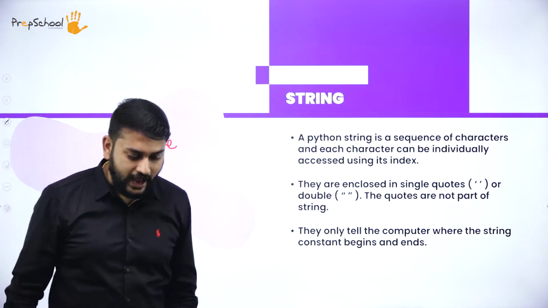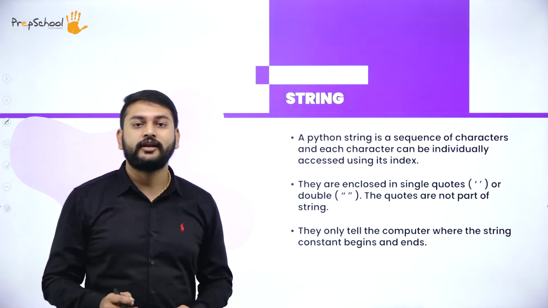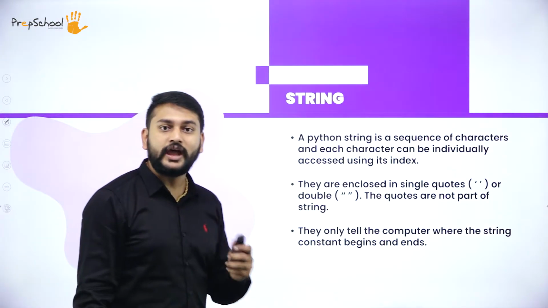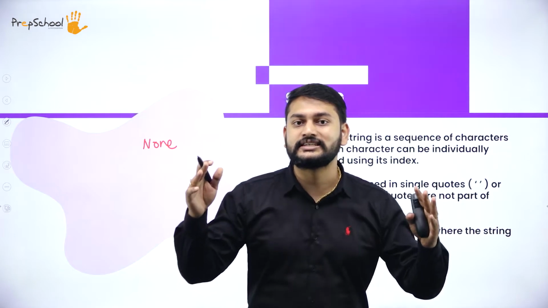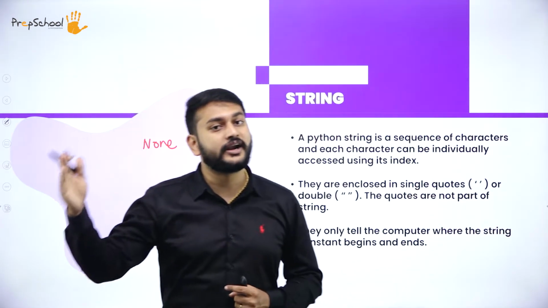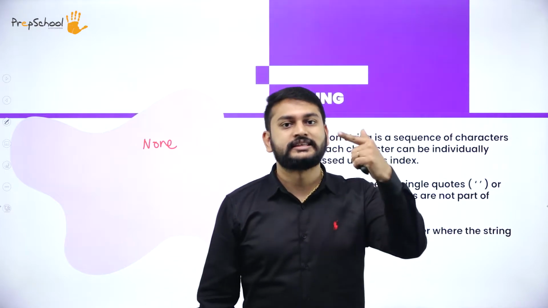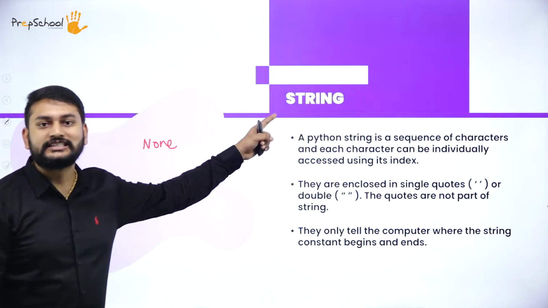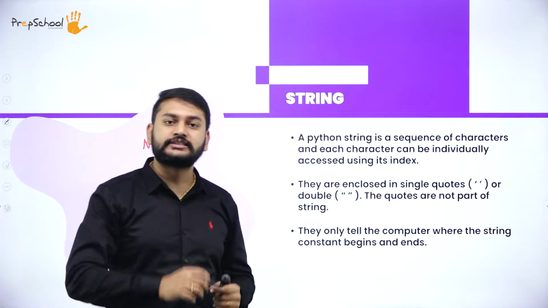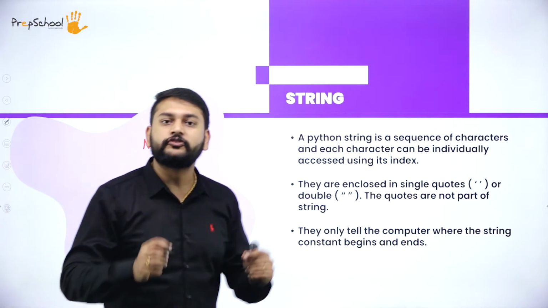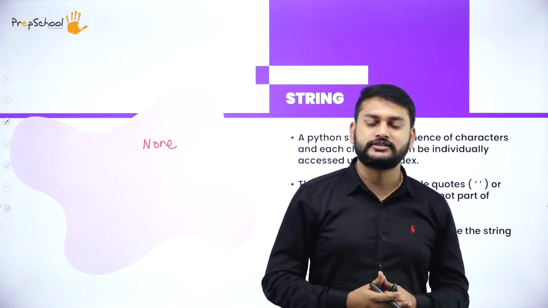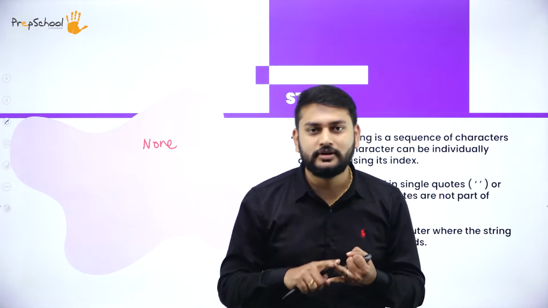What is the third one that we have? So guys, we had the third one as sequence. Under sequence, we have a data type called strings. Please understand, we have different types of data type. The first one is number, the second one is None, the third one is sequence. Under the category of sequence, the first one is strings. What is a string? A string is a group of characters. I can also say it is a collection of characters. What is the meaning of characters? It can be alphabets, numbers, special characters, any characters.